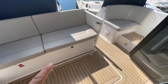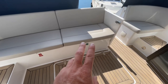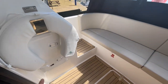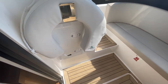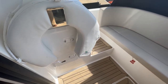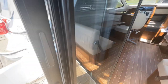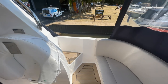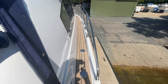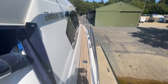Under the aft seating there's a deep storage locker — great for spare ropes, mooring spikes, and cleaning gear. There's a gas locker on one side, and either side of the aft area you've got wing locker storage as well, perfect for a collapsible broom or hoover. The boat hook is tucked away behind the sliding stack doors. Down the side deck, from the factory she was upgraded with synthetic teak decks, which looks really nice and contrasts beautifully with the navy hull.